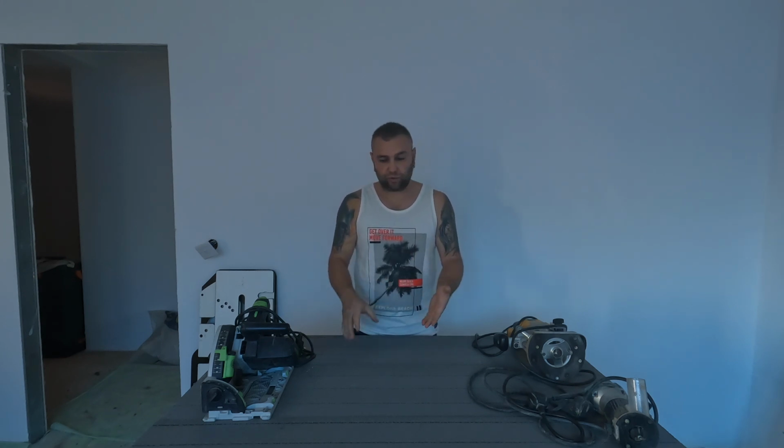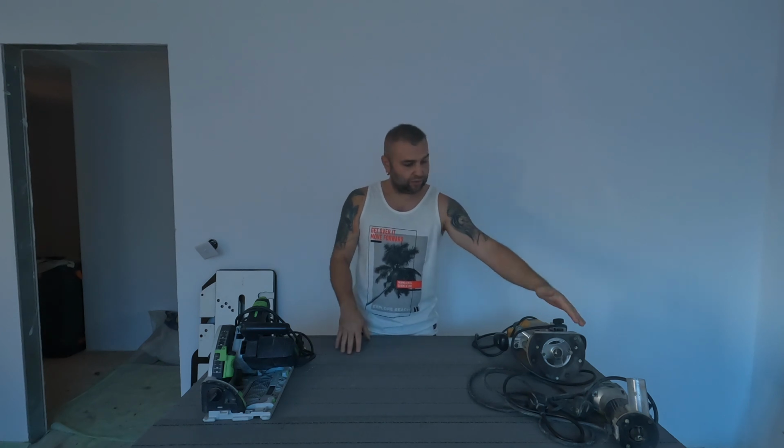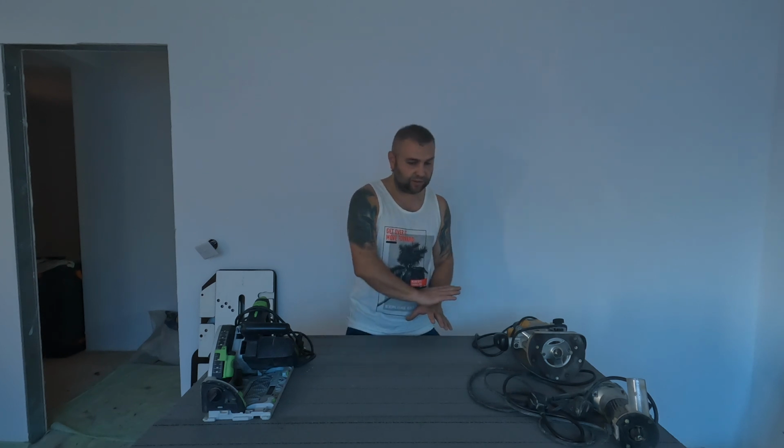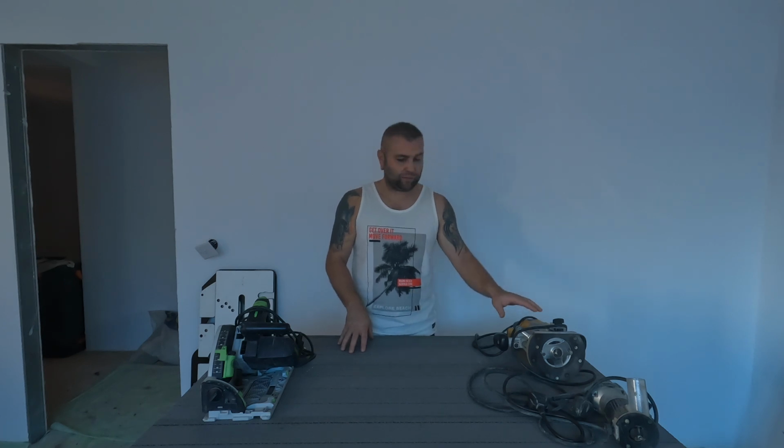So composite worktops, either 20, 25 or 30 mil, is a resin based material. You cut them, you clean the edge with the router, you glue them together, and then you sand them down with a sander, and you get a seamless look. So you're not going to see the joint in the worktops. Very, very popular, that type of worktop.